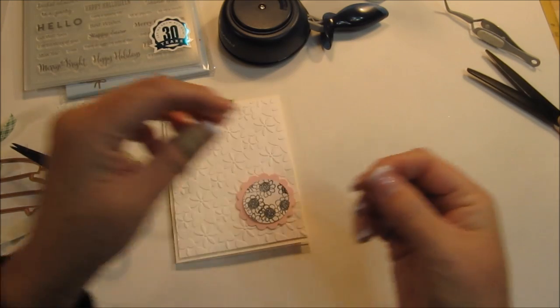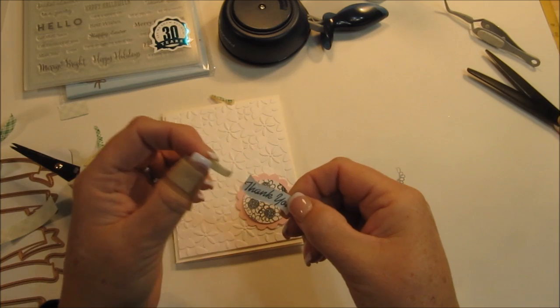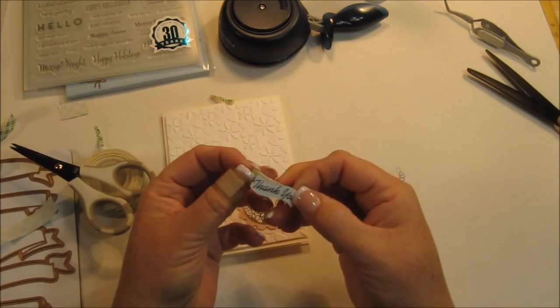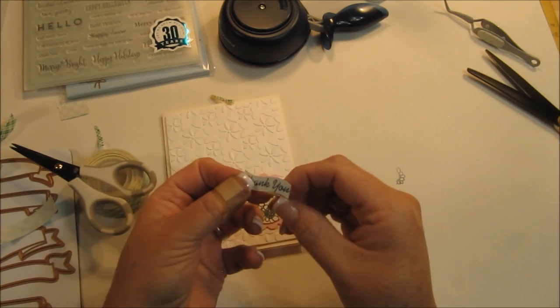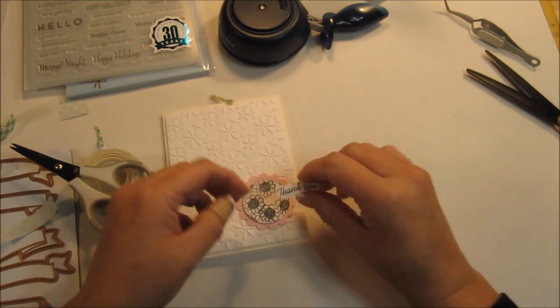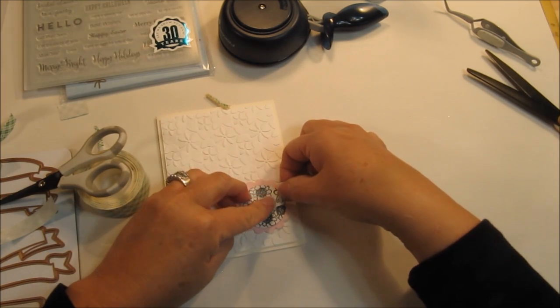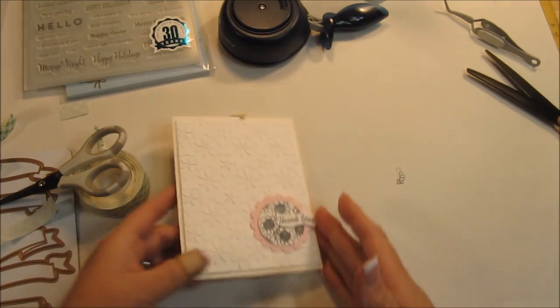Maybe that's the better side. Oh, I almost dropped it. Let's see. I've got to take a look at this again. Hang on a second. Yeah, that's the better one. It didn't quite fit all the way, but this is the better one on this. So, all right, there it is.